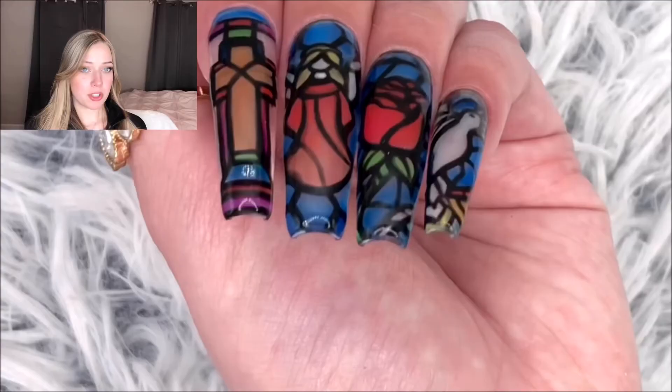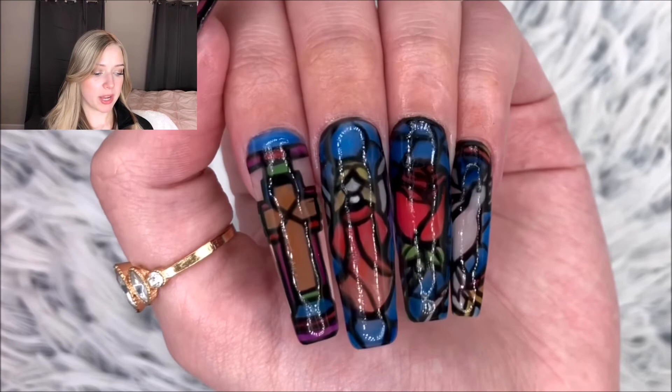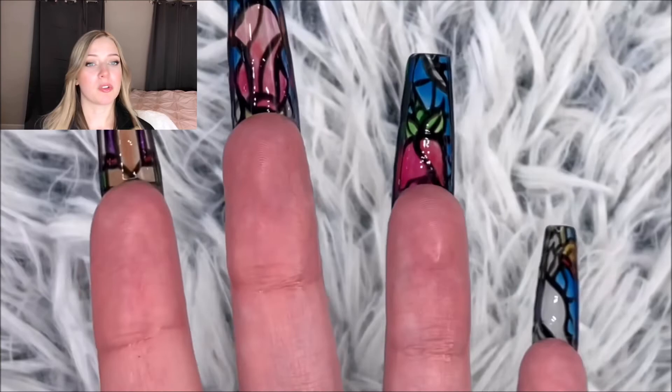For the Born Pretty full cover gel system, this was super easy to use. It took no time at all — super quick, super simple. The little lamp was perfect. It's great for beginners or if you just want to be doing your nails at home and you don't want to go to the salon anymore, this is perfect for you. I would absolutely recommend it. Everything will be linked down below — anything that I used today, anything that I mentioned, it's all down below.